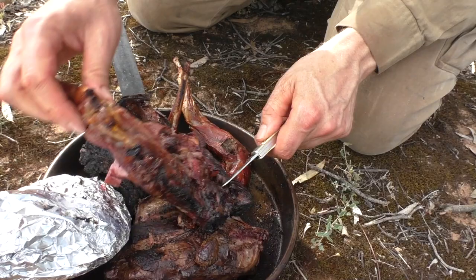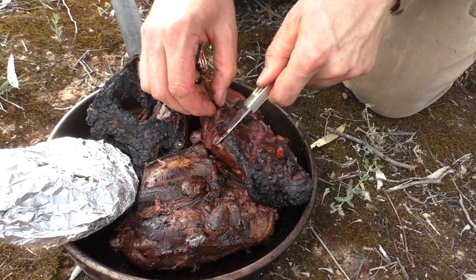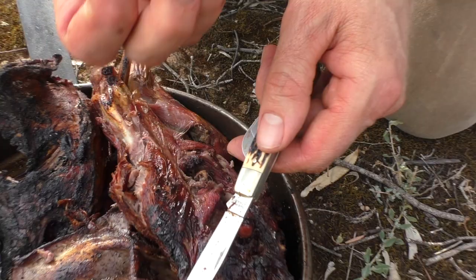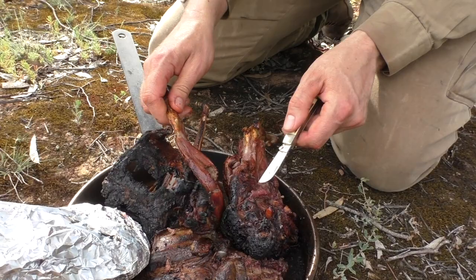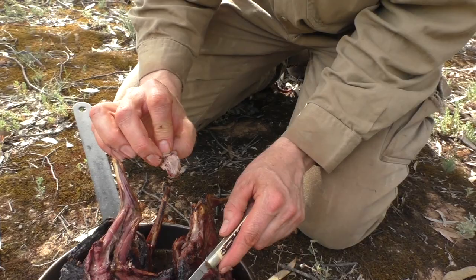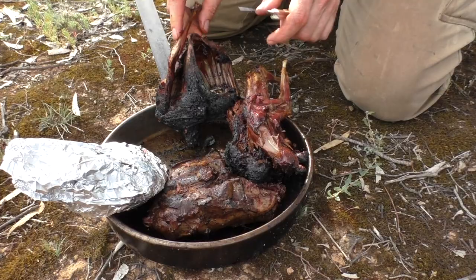That's better meat. Beautiful. Really nice. And the flies think so too. That was the back leg — I'll have a go at the front leg. Make sure it's well done. It's well done, good stuff, but not quite on a par with the back leg. Now this is what we put straight on the coals. Not as good looking, but the meat's gone grey — it's no longer red. That's almost as good but it's a little bit tougher — been cooked a bit quicker. There's a lot of wastage. If you can get away without doing this, I'd highly recommend it.